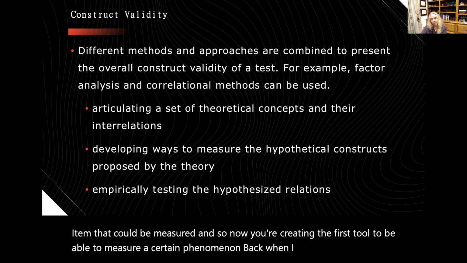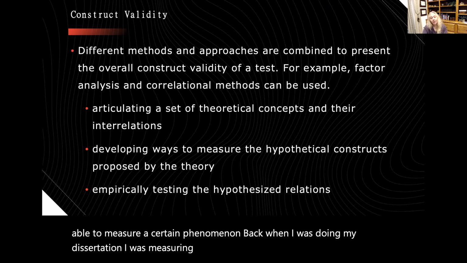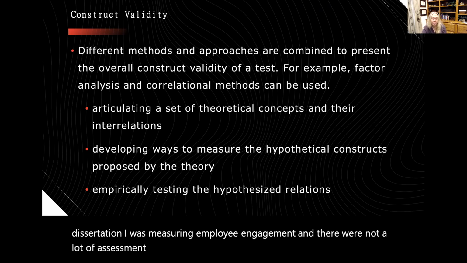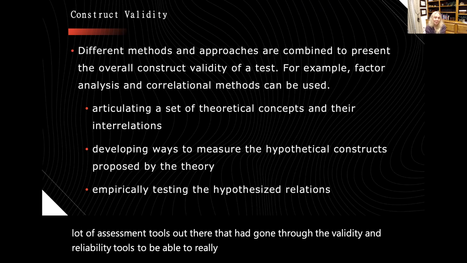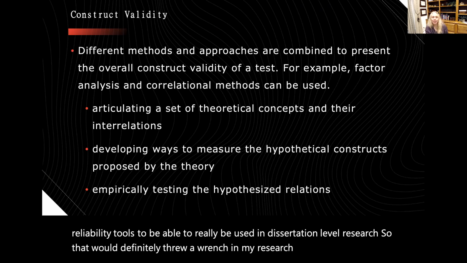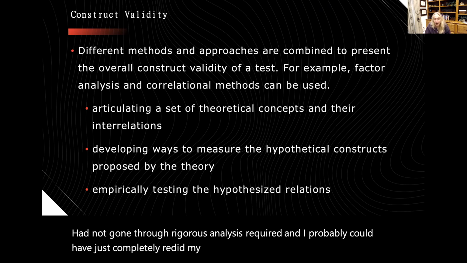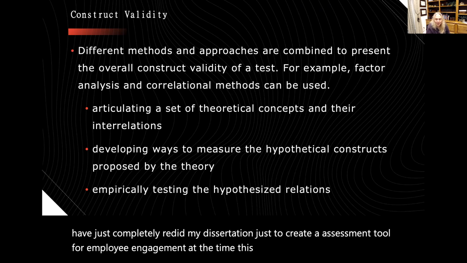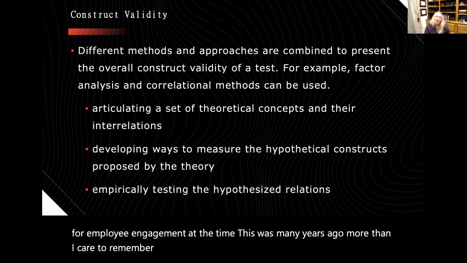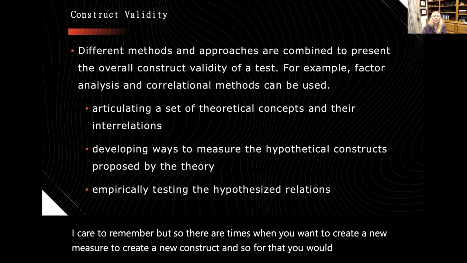Back when I was doing my dissertation, I was measuring employee engagement, and there were not a lot of assessment tools out there that had gone through the validity and reliability testing needed for dissertation-level research. That definitely threw a wrench in my research planning, because the only things available had not gone through the rigorous analysis required. I probably could have completely redone my dissertation just to create an assessment tool for employee engagement. This was many years ago, more than I care to remember. So there are times when you want to create a new measure to create a new construct, and for that you would be looking at construct validity.